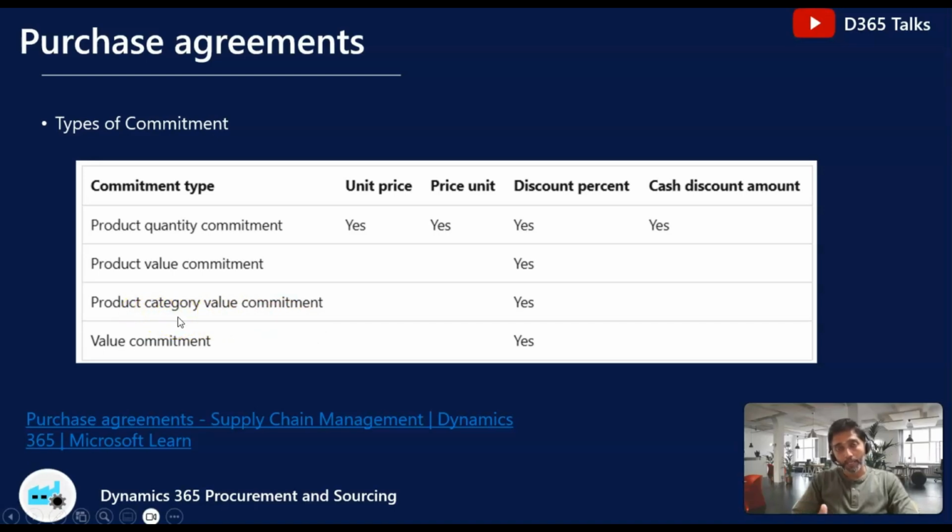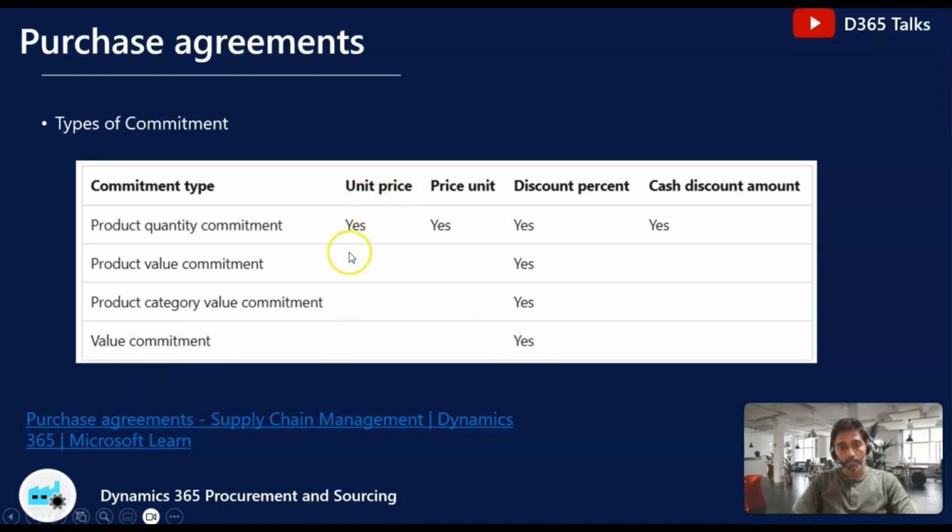So if you are making a commitment at the category level, let's say at the office machines level, where you have computers, accessories, hardware, you may have multiple items tagged to the particular category office machines, right? So if you're making a value commitment at the category level, then you need to make sure that you select the third commitment. And the fourth commitment is not specific to any product or category. In general, if you buy any item from the vendor, it is the overall value which you have committed, based on which the vendor is going to offer you a discount.